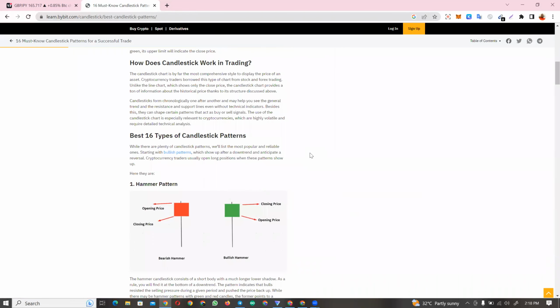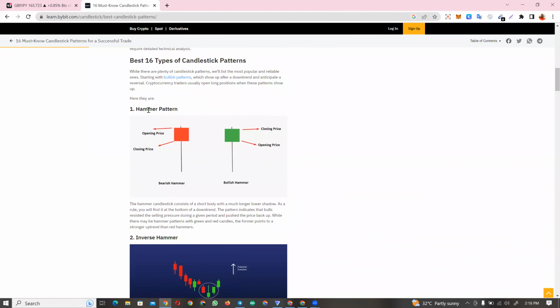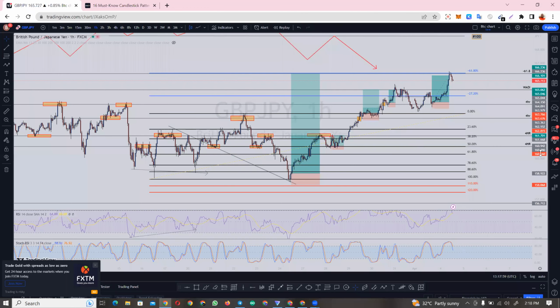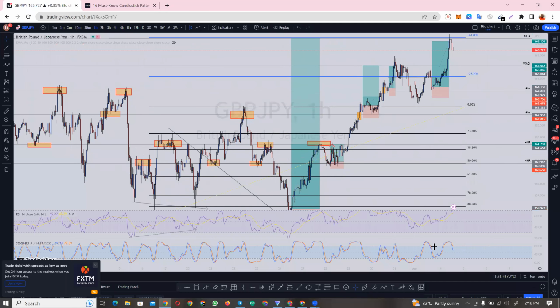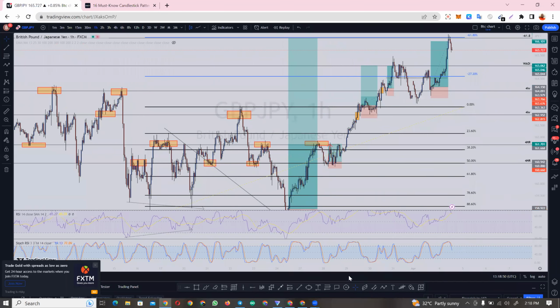This is Bybit. The first one is this hammer candle. This hammer candle is so valid. It's a nice reversal candle, whether green or red, once you see this at the demand zone. Even one of our trades here, we took one trade there because of that hammer candle. Let me show you.